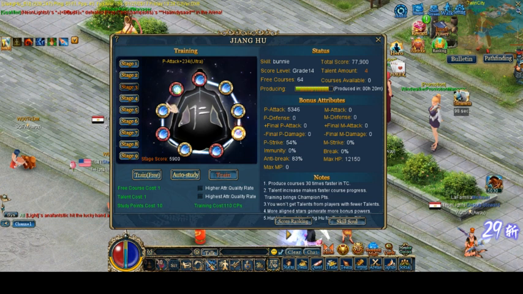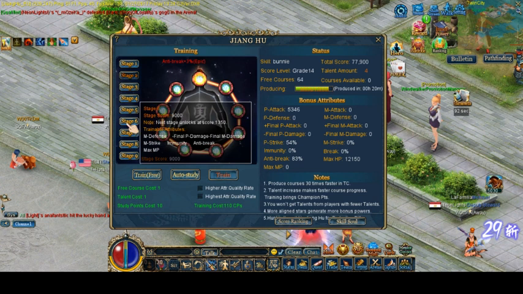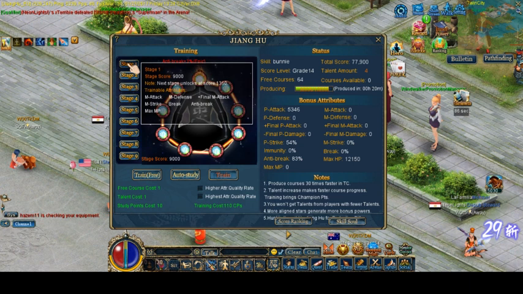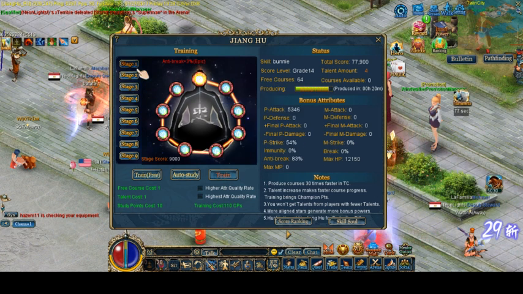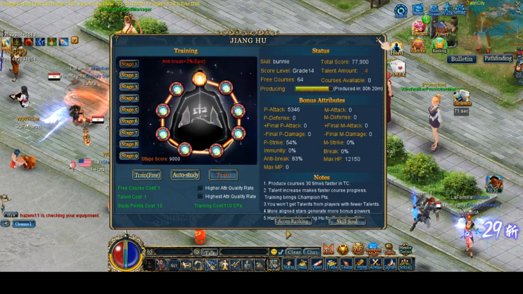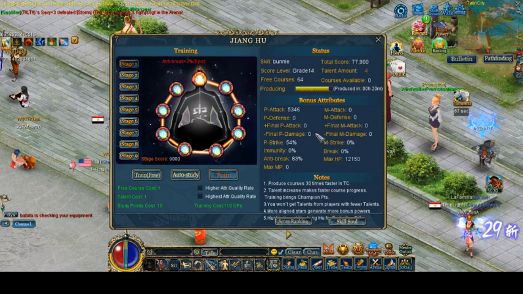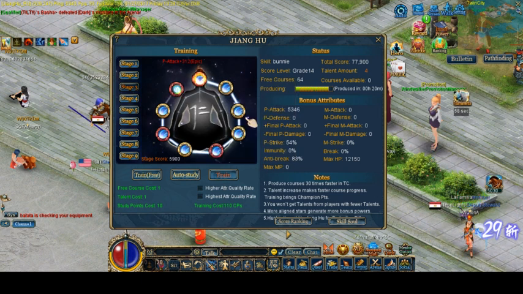After that, I'm going to start changing this stage 2 to immunity, and then stage 6 as well into immunity. Then stage 1, I'm going to do that one last. I'm going to change it from anti-break to break. I don't know if that's going to help me much, but I'd rather have it on break than anti-break. That's the character transformation I'm doing on the build from anti-break to immunity. I'm pretty close to getting back the P-attack, and then I'll start with the immunity. These things take time, so I'm just chilling.